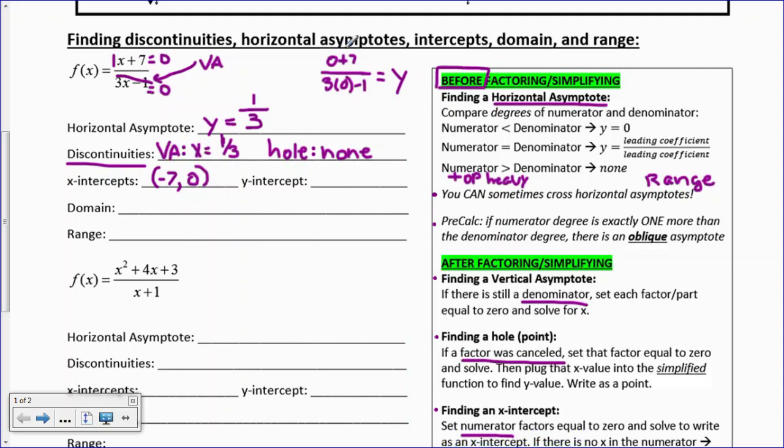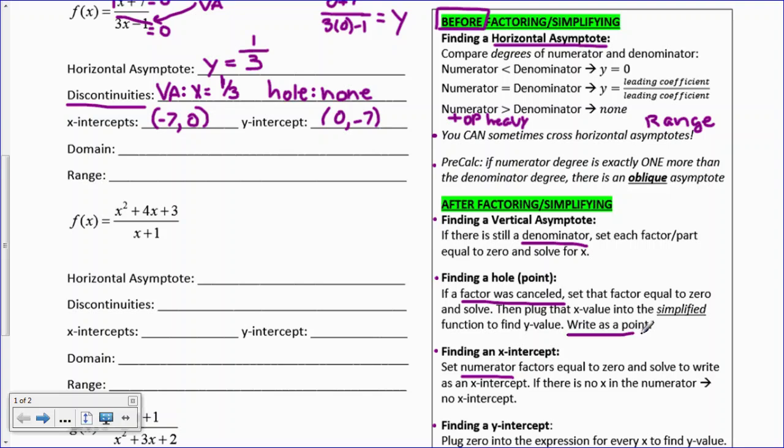If you put this in your calculator, or do it mentally if you want, this would become 7 divided by -1, which becomes -7. So our y-intercept is 0, -7. Remember, I put a 0 here because that's always what's true about a y-intercept. For a y-intercept, the x value is always 0. That's the definition of a y-intercept. So all you need to know is what the y value is, and you plug it right here. I need you to be writing them as points, though. I mentioned that in the directions. Write as a point.